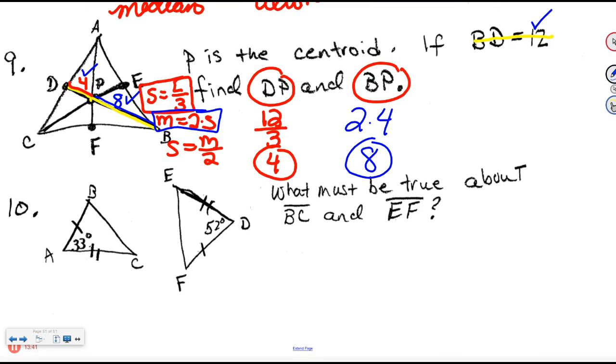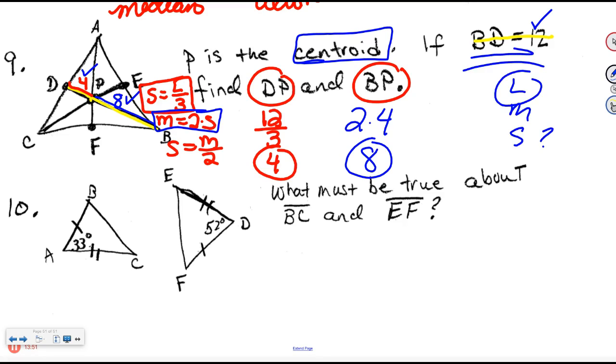All right, there's for sure one like that, so make sure you follow your note card. When it tells you it's a centroid and it starts talking about these lengths, you have to decide long, medium, or short. This one, once I drew it, was this yellow one, which is the long side. So make sure you ask, what am I given? How do I go from long to short? I divide by 3. Just let that note card do the walking.